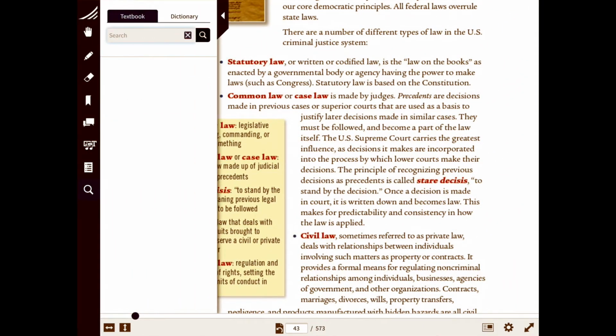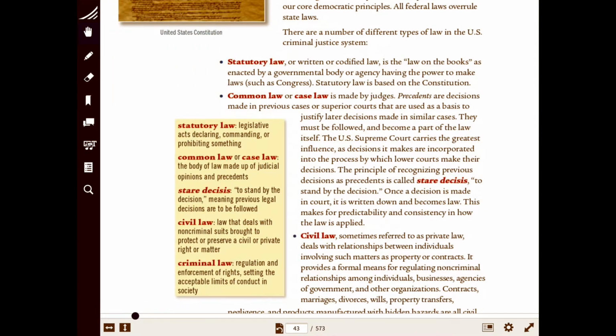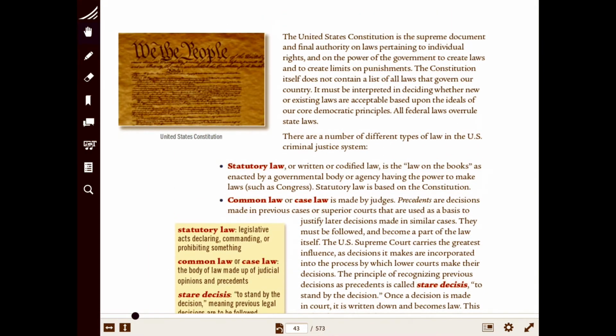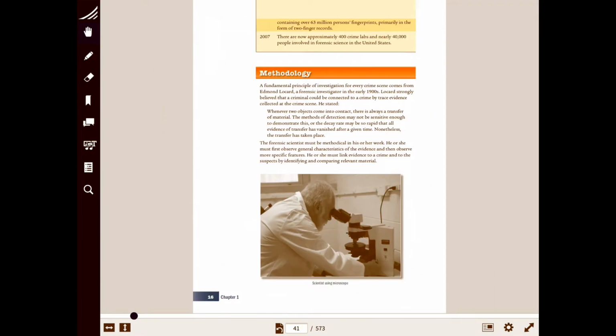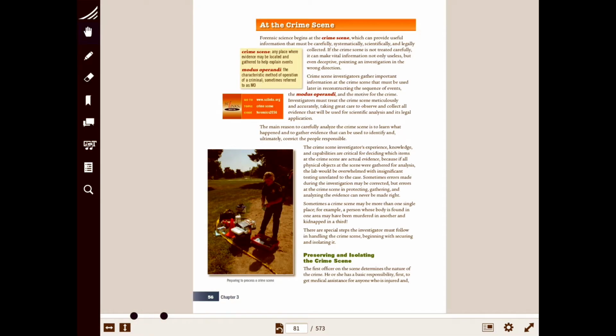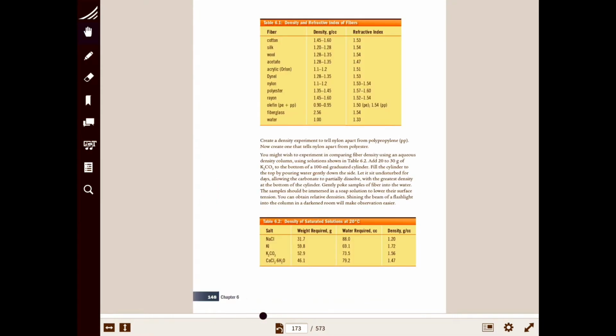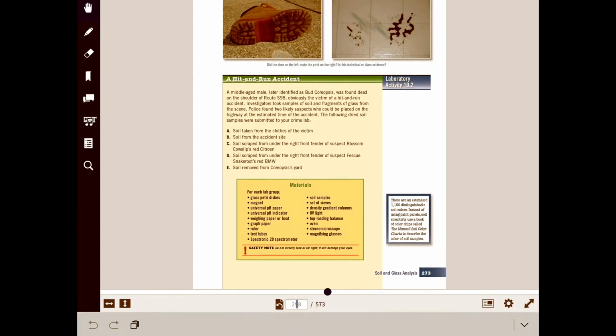You can go through and search for content directly, whether it be in the textbook itself or you can search dictionary terms. If you use the little hand icon on the left, that is the navigation hand. You can use it to do whatever you want. There is a scroll bar right here that will let you go to whatever page you want very quickly, or you can type in the page number right here. We're going to go back to 1.